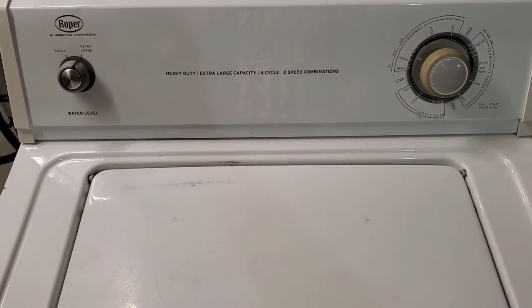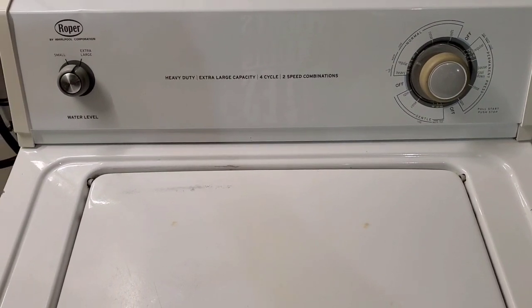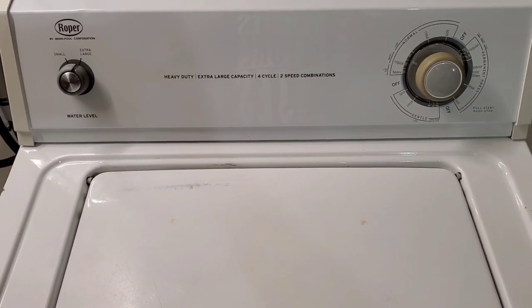Good to know about the agitator. You want to make sure your clothes are getting clean. So we'll let it finish up there, and we'll come back for the draining and the final spin.